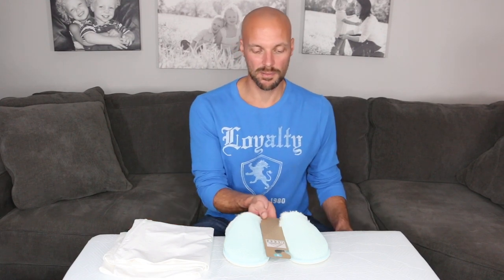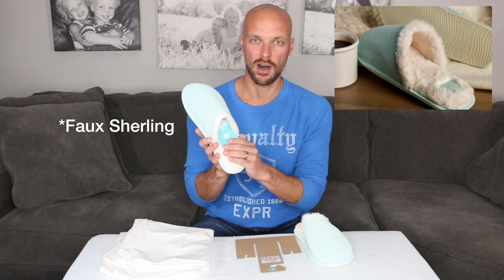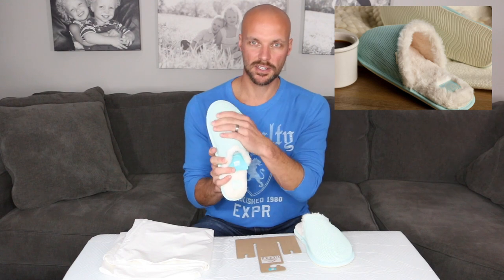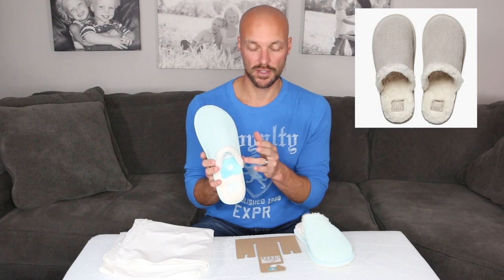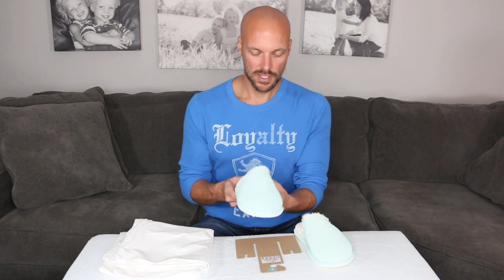The first thing on my list is Reef slippers — cozy house slippers. Last year I tried getting her ones that had heels, but she doesn't like pieces that come up; she likes slip-ons like these. These are by Reef and the nice thing is they have a sherling soft liner and a really cushy sole. They have a suede exterior and come in four different colors — this is the aqua color, but they also come in pink, brown, and gray.